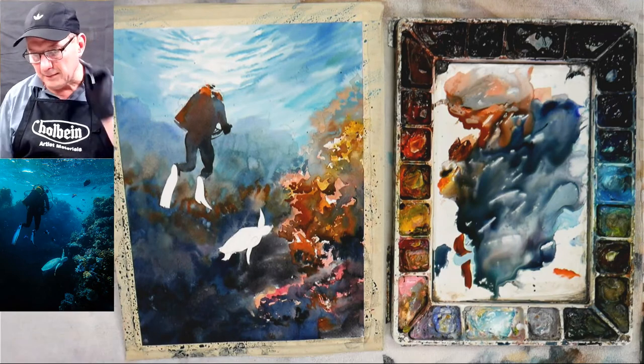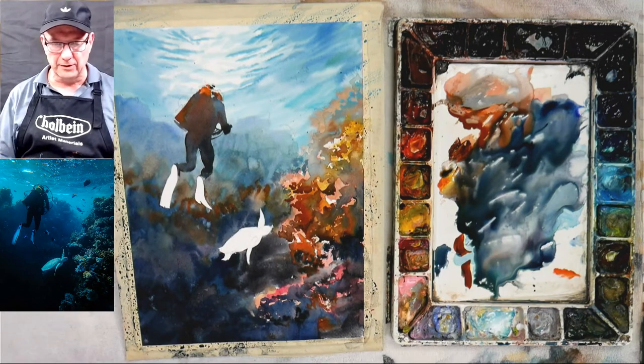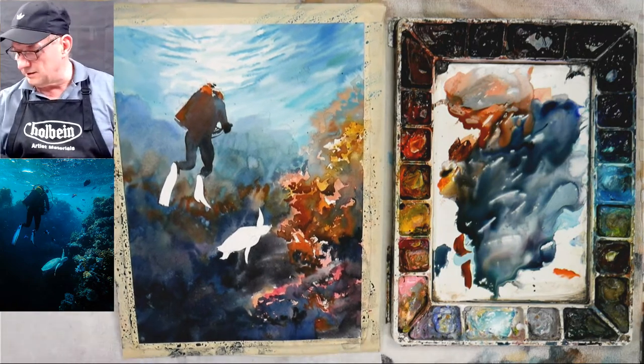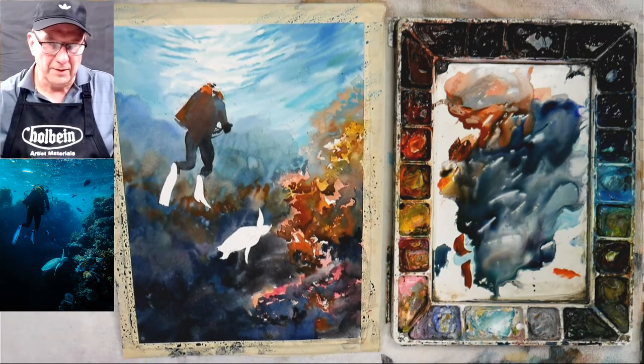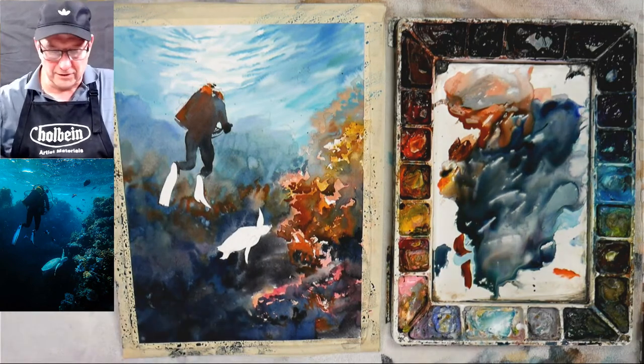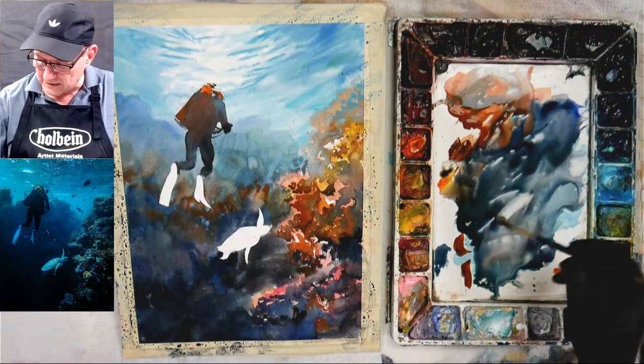So there, if you use masking fluid, depending on the kind of paper you're using, that's all good. But now I can go in there, and it's part of my details. Like this afternoon I went around that, but look at how sharp that is now, and it's part of your center of interest, so it's good to keep it nice and sharp.